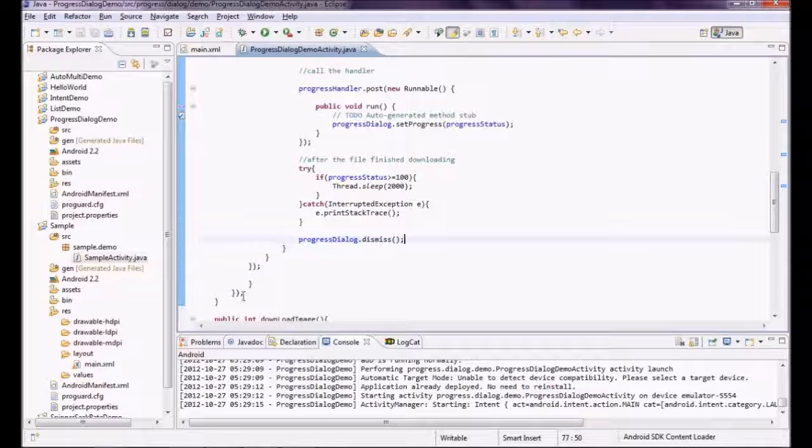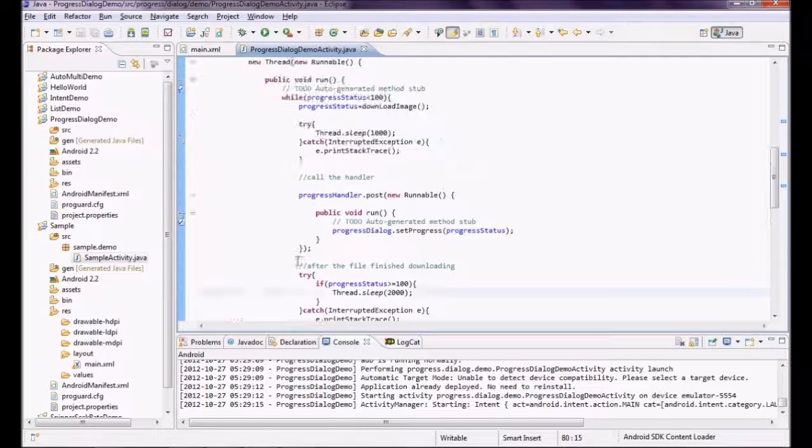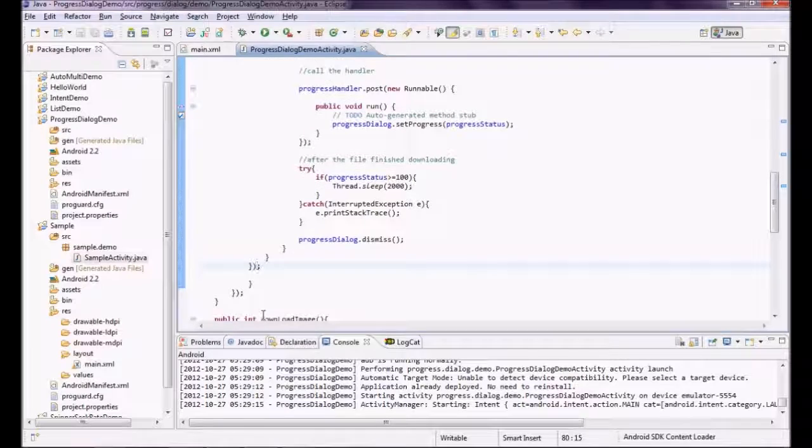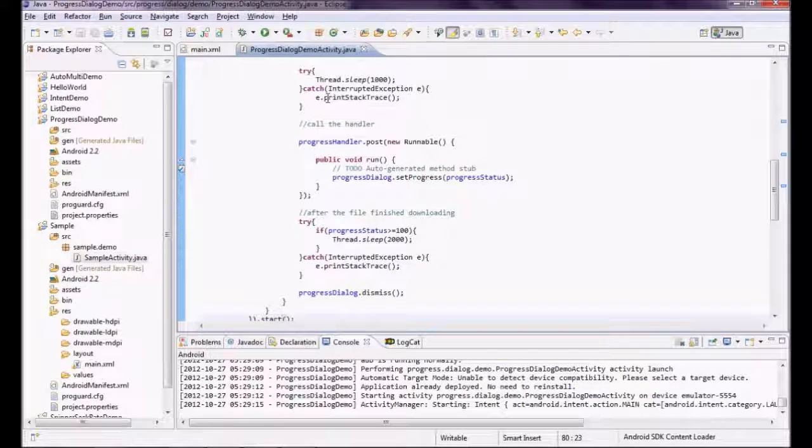Okay, and then this is your thread, make a start at the start. So code is something like that.